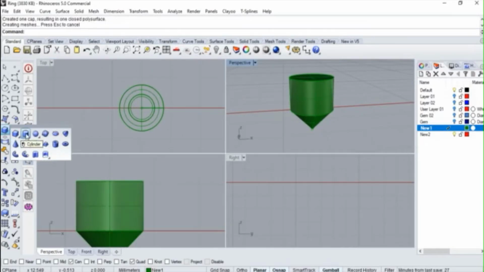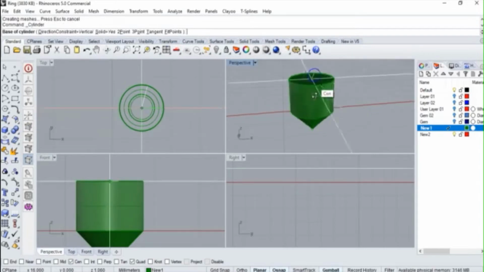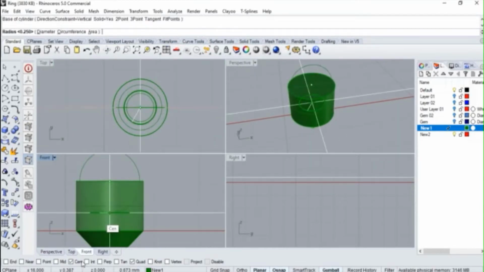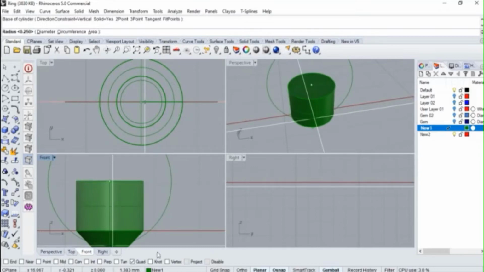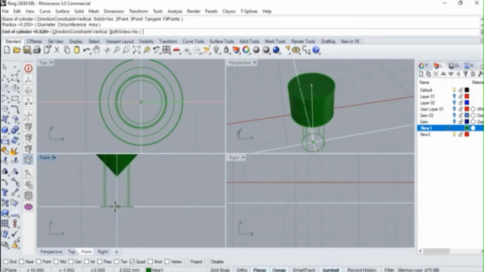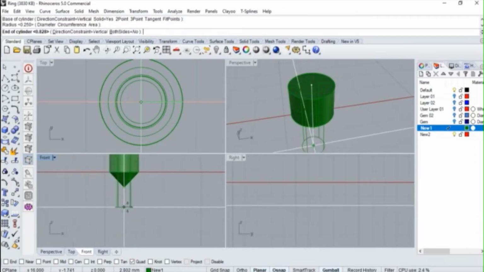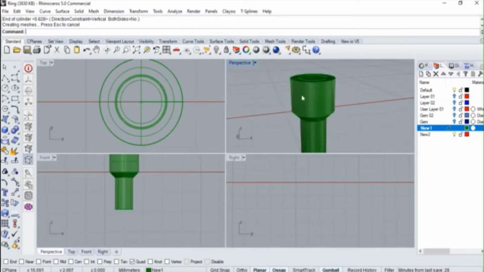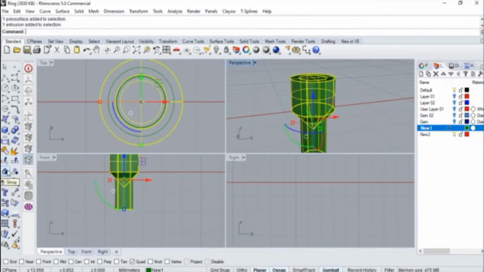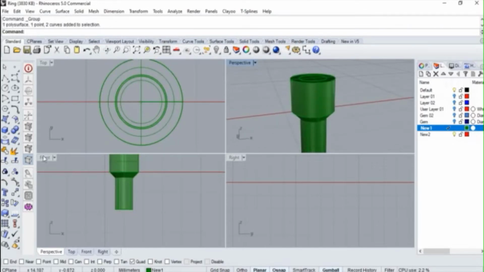create a cylinder like this. So I have to pick the center. This could be roughly 50 to 60% of the diameter of the stone, but make sure the diameter of the cylinder is not less than 0.6 millimeter. Okay, I will just keep it somewhere here, and now I can group these burrs and the drill bit together, but make sure you are not going to select the stone for this grouping.